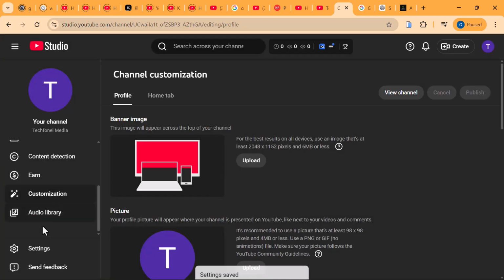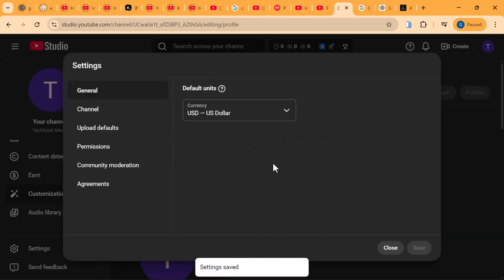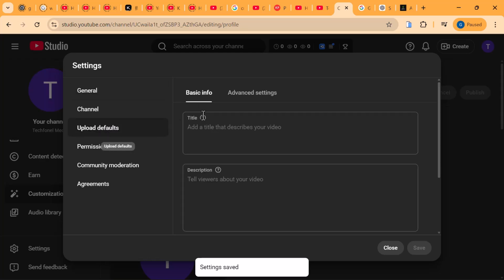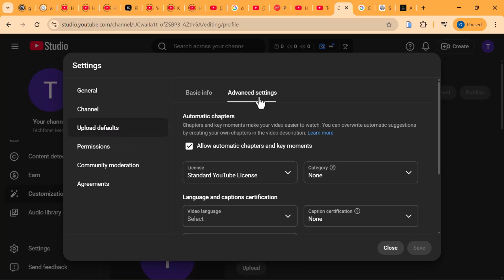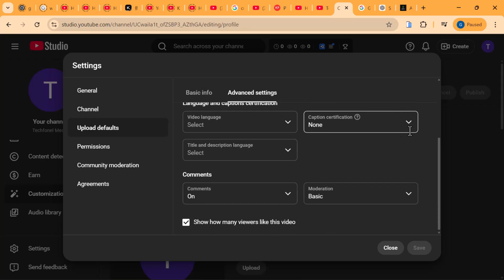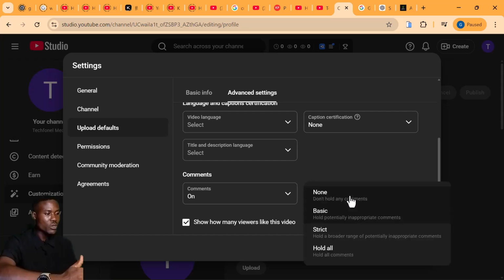One of the things you have to note here is in the settings, upload default. Let's look at the advanced settings. Here, let's just look at the comment section. Here we have something called comment moderation, which can be set to basic, strict, or hold all. If you are the type that hates negative comments on your video, you can set this to strict, right?